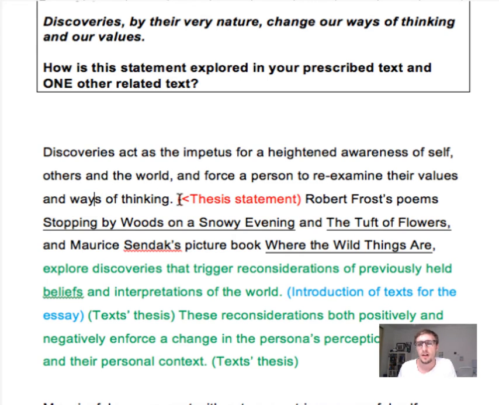This thesis statement, while it is quite small, was actually really challenging to come up with, and it took me a lot of time to get it right. And I really encourage you to practice, write a few different thesis statements and send them through to me, and I can give you some advice on how to maybe combine them together or find something that's good.